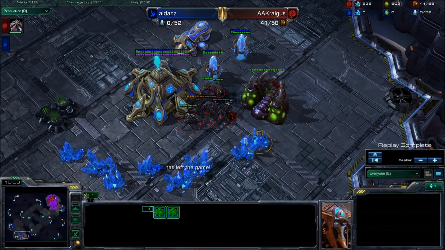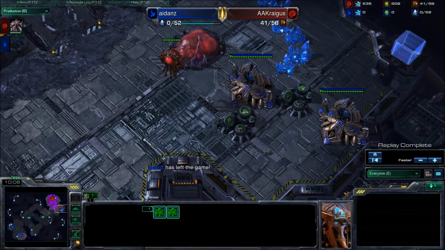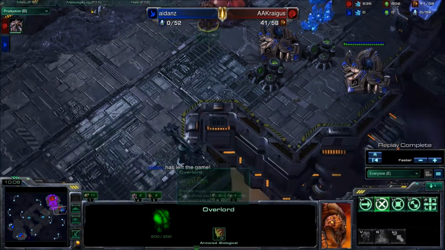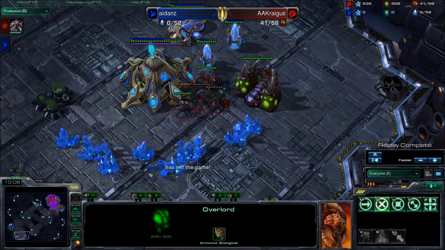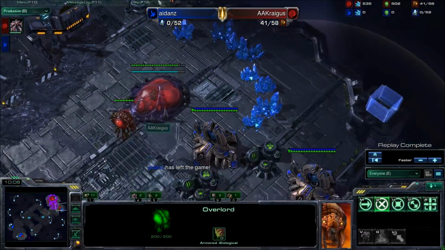Kraigus got fortunate with the Overlord coming down just to scout out this area. I don't know if he was specifically looking for a proxy, or if he was going to take kind of a backwards path into the main and wind up with an Overlord here to avoid any stalker harassment or anything like that. One way or another, it was fortunate that he saw this.